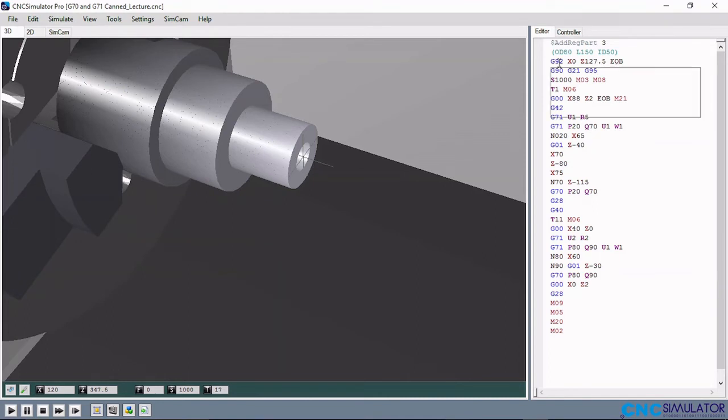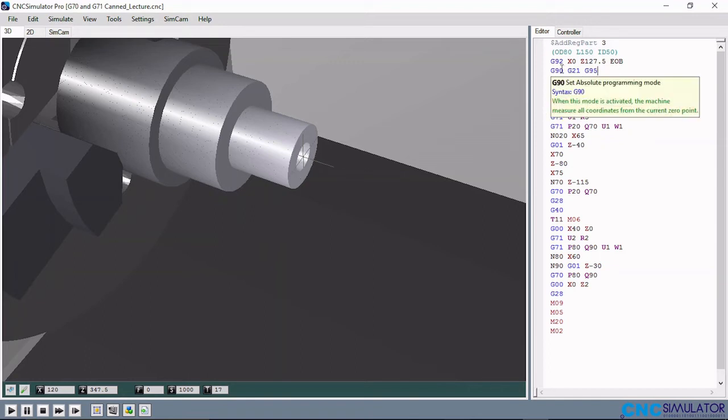So the G72 here again is being used to set the zero offset, to take the origin of the machine from the tip of the headstock to the surface of the workpiece, just like we did in the previous example. So x0 to the center of the workpiece, and the z-axis is the length of the workpiece, so it takes it to the surface of the workpiece.